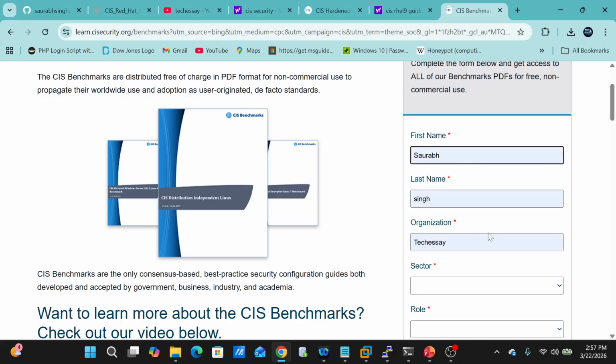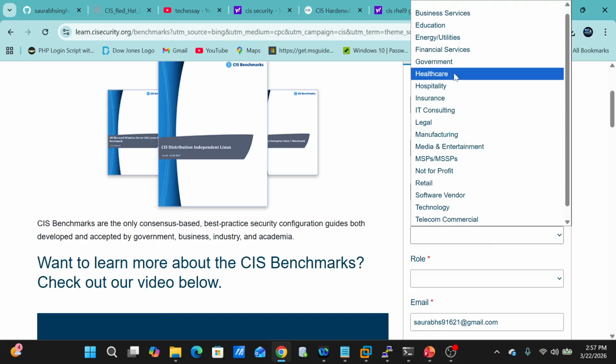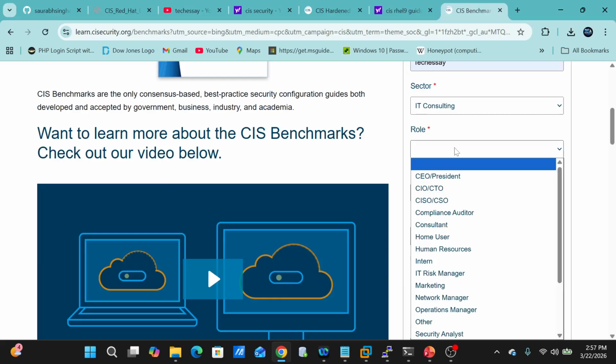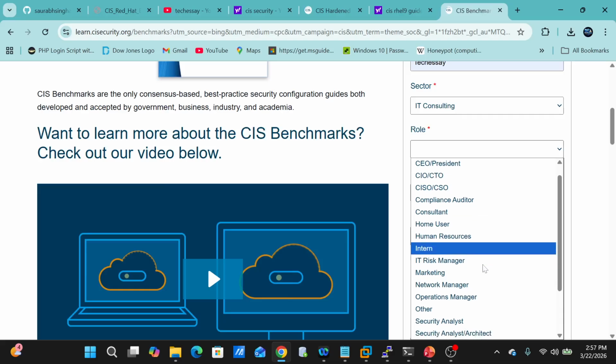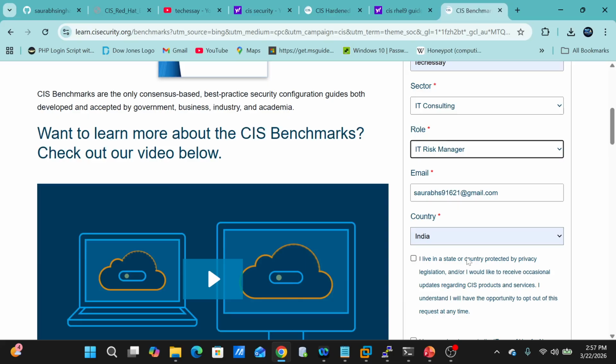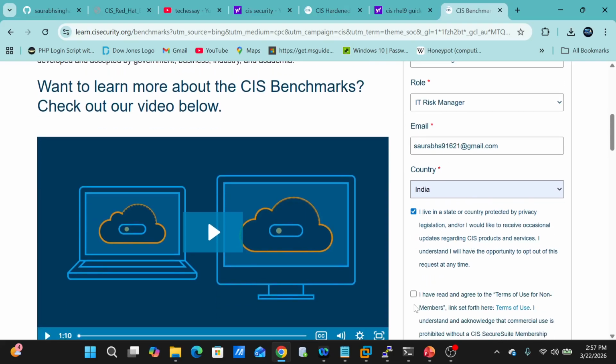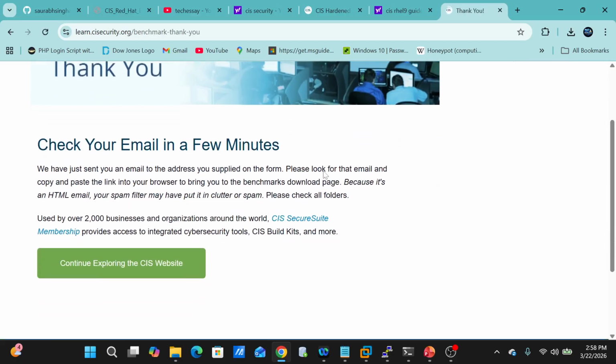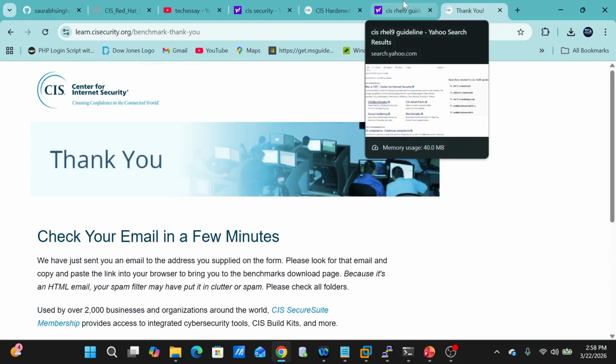Just fill in these details, as per your own information. Then just tick that. They will provide the link to your mail. So click get free benchmarks now. They will email you in a few minutes, so you have to wait for that.